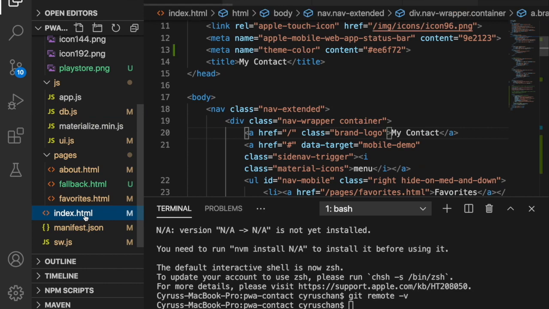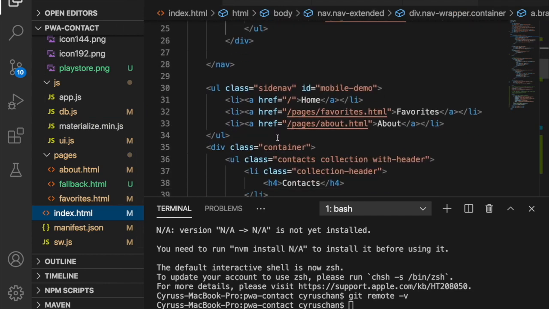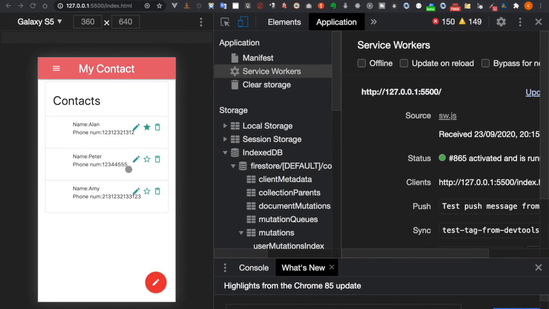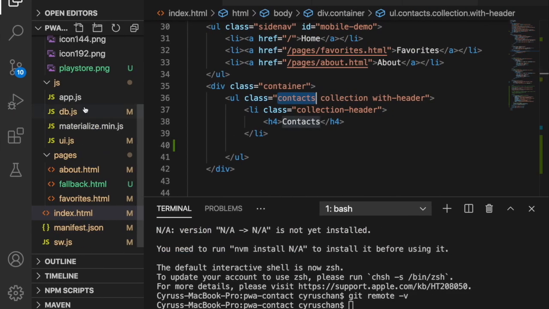In the index.html, you can see all the contacts are surrounded by this contacts list. So if we add one event listener to this list, and we click anywhere inside this list, it will fire a callback.